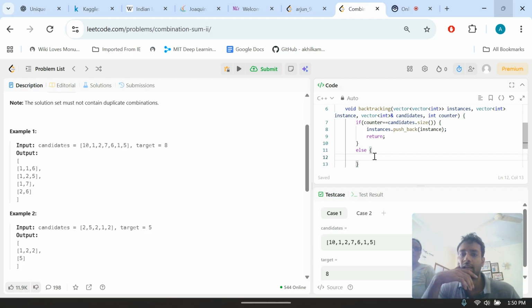Else, what do we do? Okay, instances has to be passed by reference. I forgot that. So there are two things that we do.